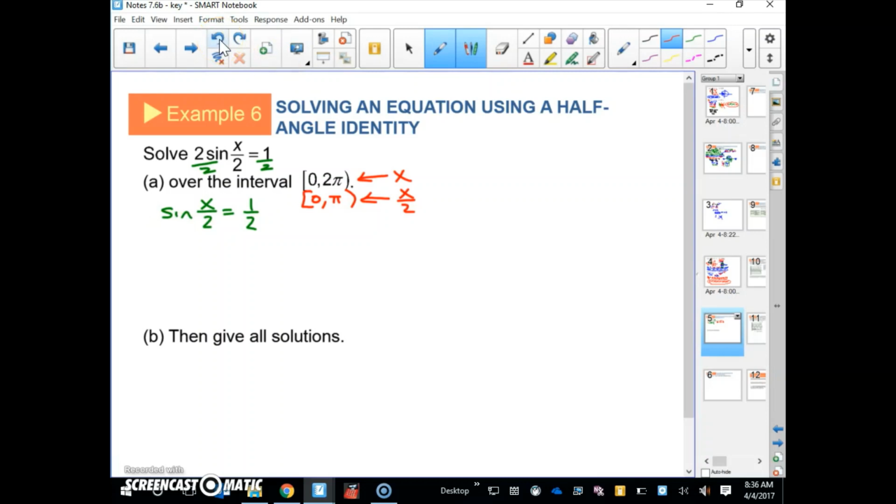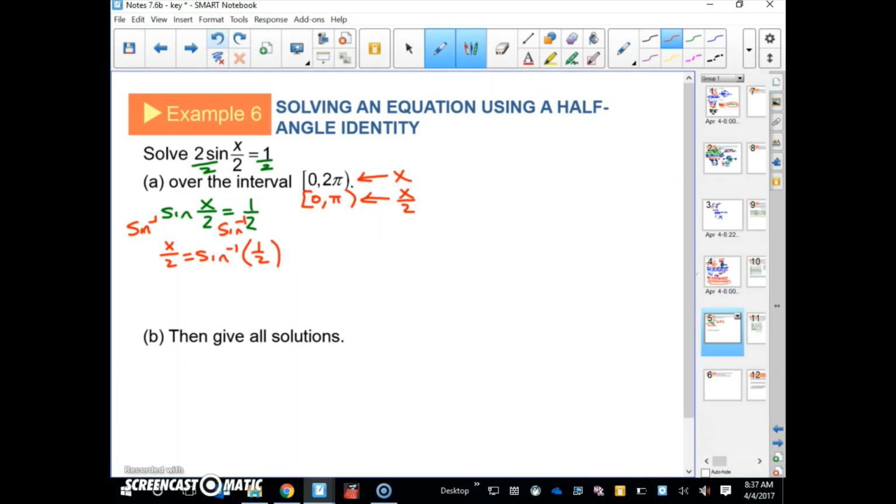Solving the equation is like peeling an onion, and you have to get rid of the outside layers first. Okay? The next layer we're going to have to peel off is this sine. You can't touch this 2 until after you've gotten rid of this sine. Okay? So make sure the next step you're going to do is an inverse sine to get rid of that sine function. We're going to have x over 2 equal inverse sine of 1/2. I know I'm writing probably more than what I would normally write, but that's what we're going to have. We have to do the inverse sine of 1/2.